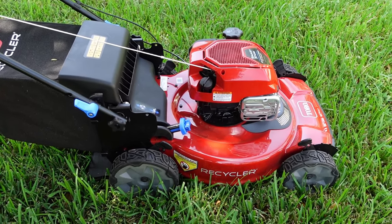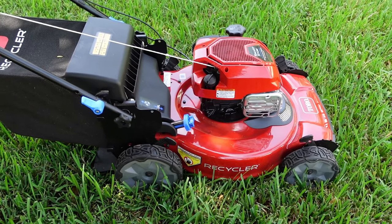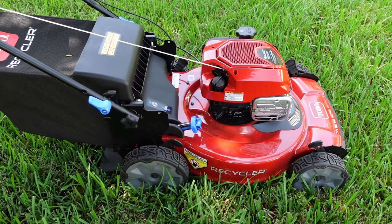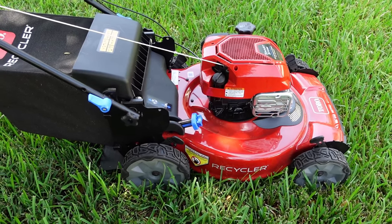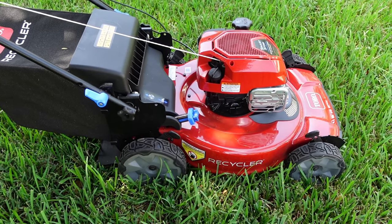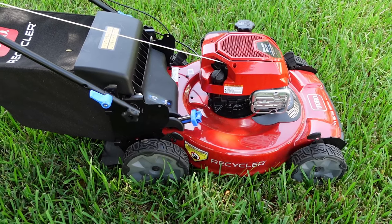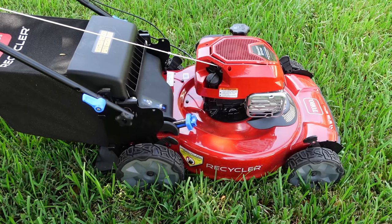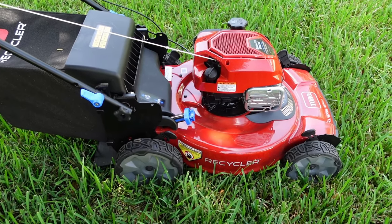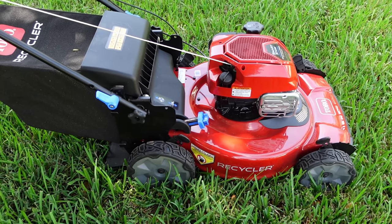Another issue that I have is I have a slope on the lake and it won't have enough power to climb up. When it's empty with no bag, it's okay, but when the bag is halfway full, since I have a lot of weeds back there that I bag, I have a hard time pushing it. It just doesn't go. My other one works fine. So that's the only issue I'm having: a little bit of the power going up the slope.